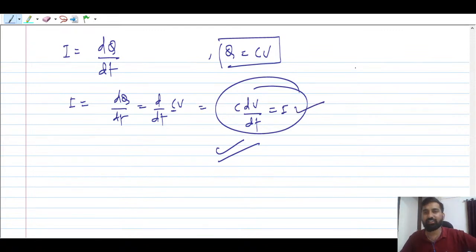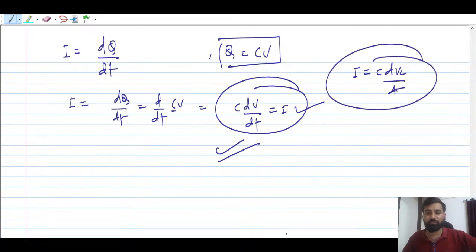C dVc by dt, I equal to what? C dVc by dt, right? This is the current which will flow through the capacitor. So I have told you all this. This C is going to be a constant. And for a parallel plate capacitor, how can you find it if you know the area and the dielectric constant, epsilon, that is the permittivity? Please remember, those things we cover in electromagnetics in detail, capacitors. I hope this makes sense.